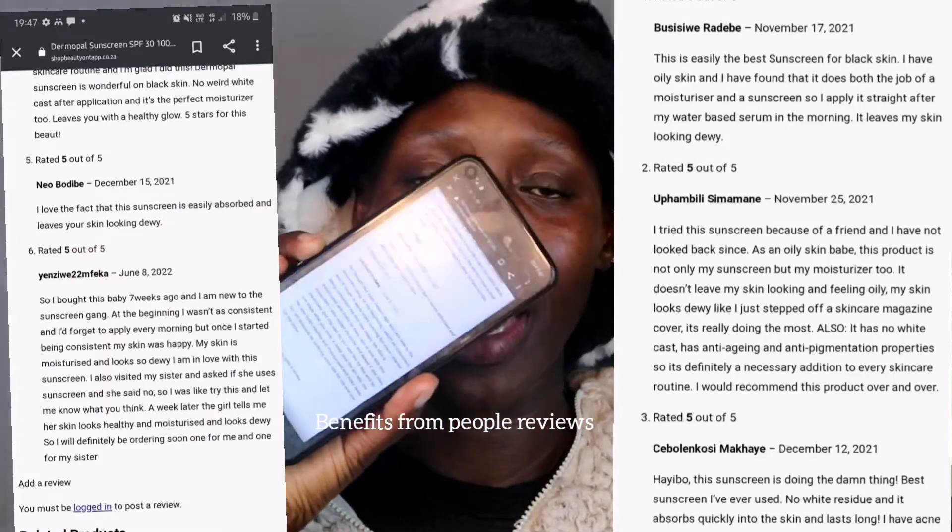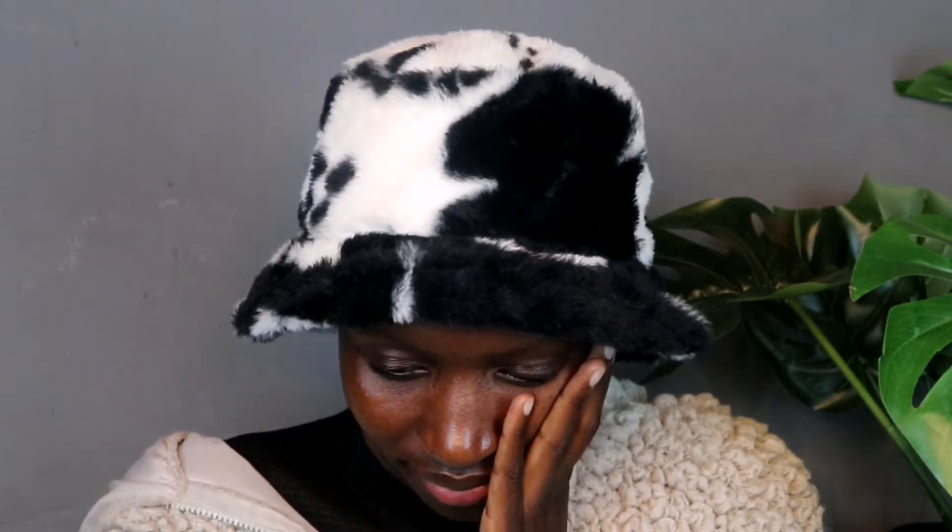The Demapel sunscreen has a high SPF. It is one of the affordable sunscreens — only about 120 — and it is available in discount shops and most stores. Number one: it leaves a jewel finish — in fact, 'Jewel Finish' is part of the name of the sunscreen. It doesn't leave white cast, absorbs very quickly, and gives you this glowy look. If you are struggling with acne-prone skin, it helps with blemishes and spots. It has a lot of benefits, and it leaves your face moisturized, dewy, and beautiful.